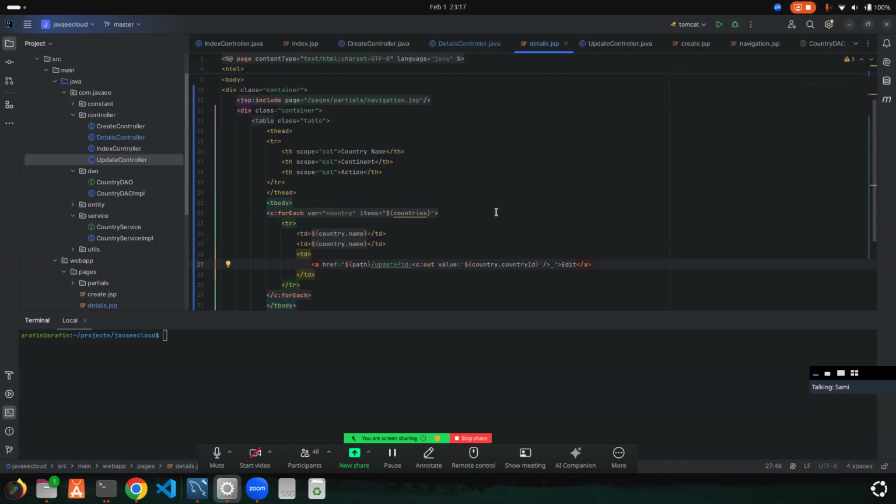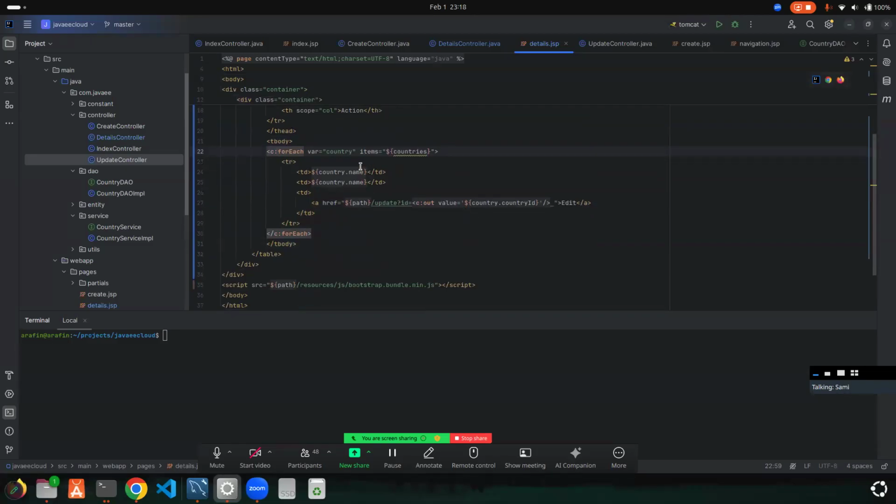Instead of the for each, we will display the country name and continent.